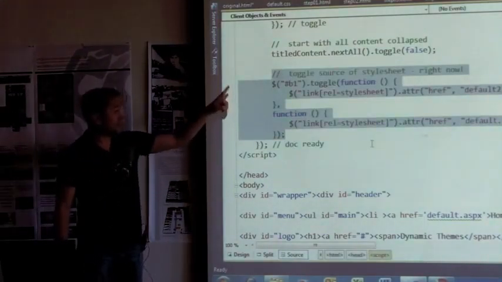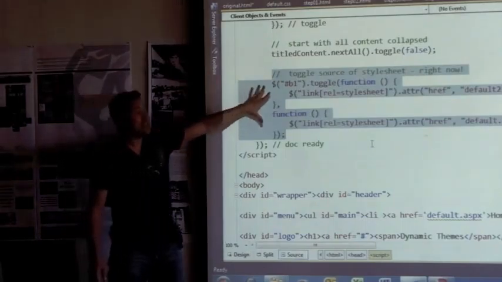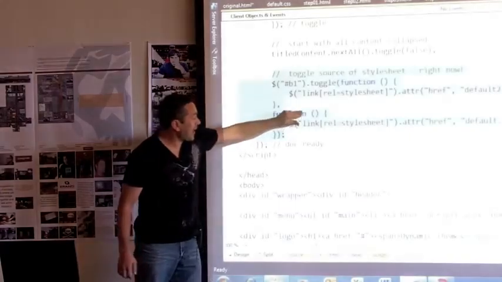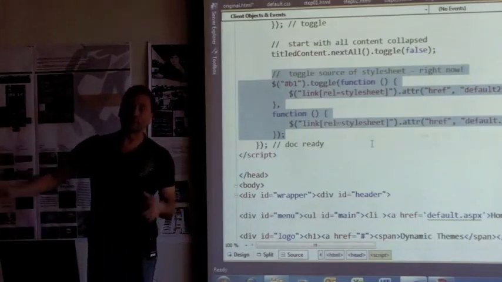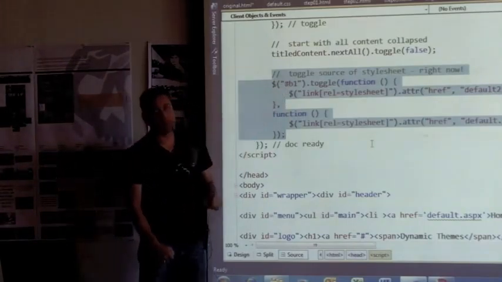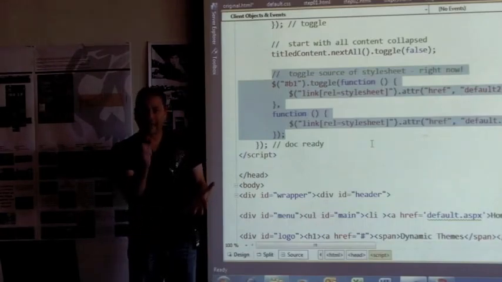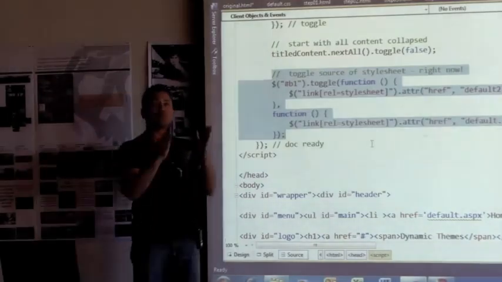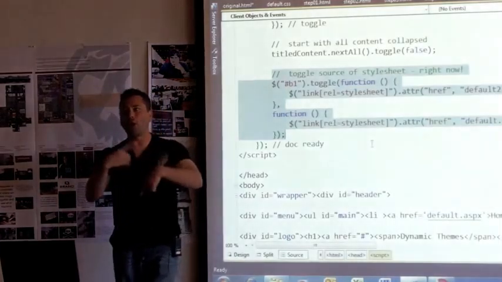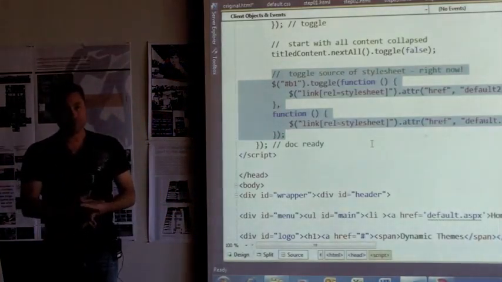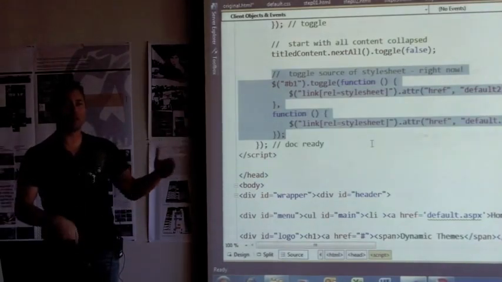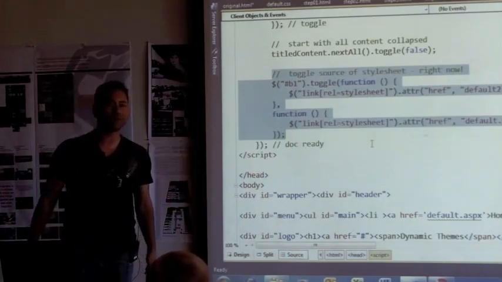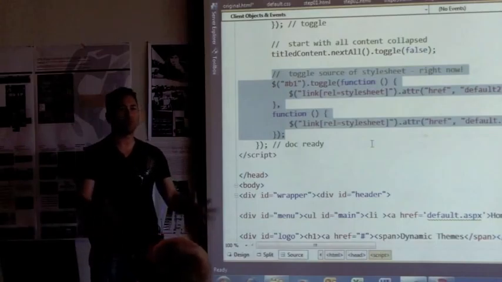One of the cool features of toggling, if you did it this way, is that you can continue to add more and more functions. It's not limited to two. So if you want to add many toggles, or you notice that I had a B1 button, well, I could have added multiple buttons as well, and just had each one of them pull up its own theme so that you can specifically choose which theme instead of just alternating them through. So the toggle function is a round robin of however many functions you put in. That is correct. And it just automatically starts with one and maintains in memory which position you were in. You don't have to worry about maintaining any pointers to anything. It just knows what to do.